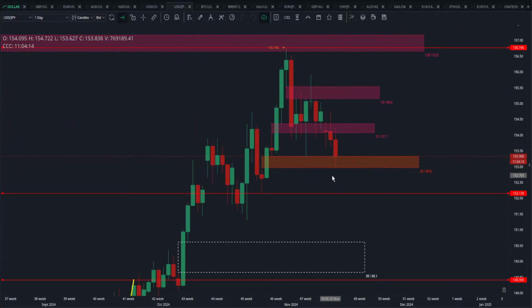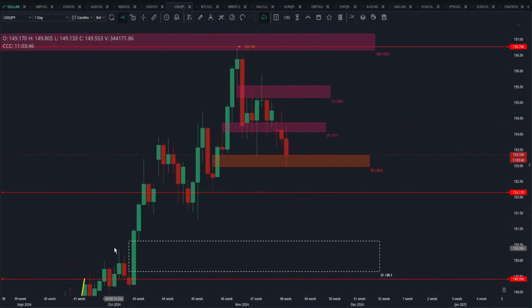USD JPY, I have already talked about this: last week the price was between these two levels, and this week the price, although it has closed below this fair value gap, has met another fair value gap, which is the last fair value gap from this leg. This may stop the price, and it looks as if it is stopping the price successfully. If the price closes below this level once, then it will accelerate very fast towards this fair value gap, which is the first fair value gap on this leg up.